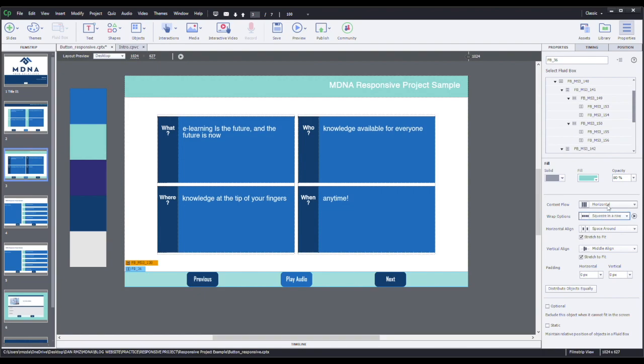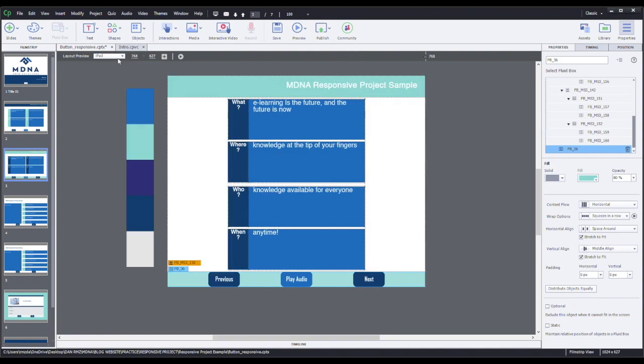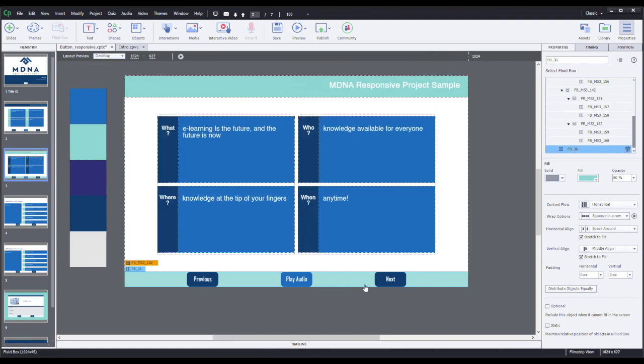So in this case, my content flow is horizontal and my wrap option is squeeze in a row. So look what happens. The buttons stay the same size and they stay in the same position relative to the device the course is taken.